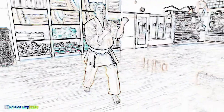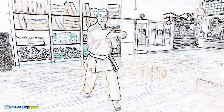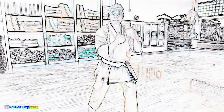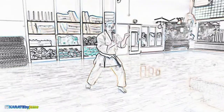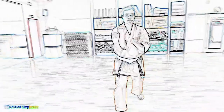So, from this position, you're gonna perform a palm heel strike plus a reverse punch, a gyakutsuki, at the same time. And at the same time as I did that, I also did a skip forward. Now I'm gonna do the same thing on the other side. I do a small step off the center line, and then I come under and go into the other side, perform that same double strike.